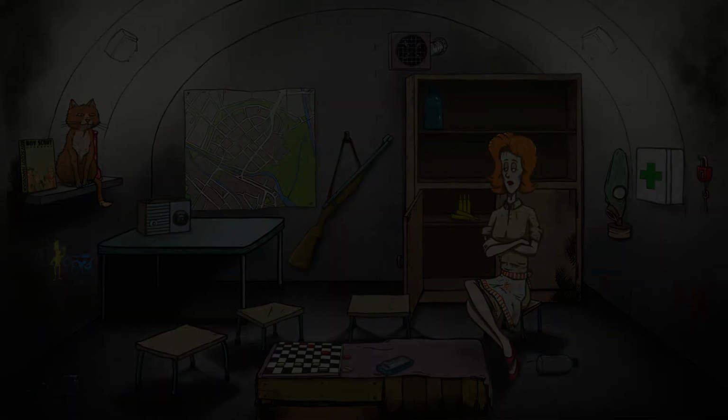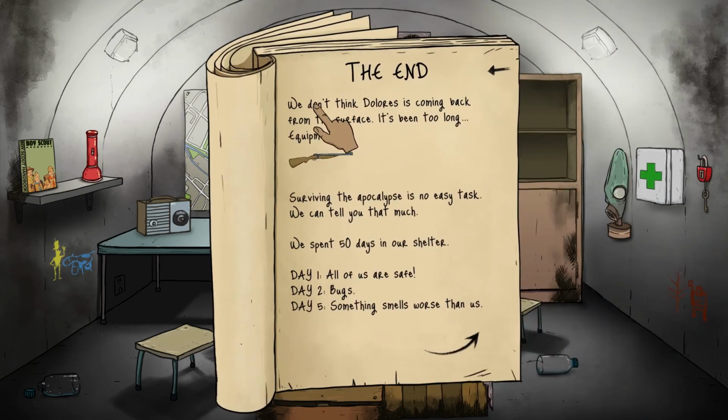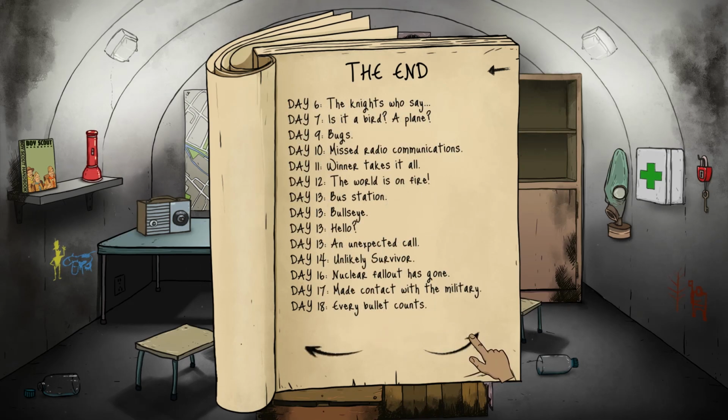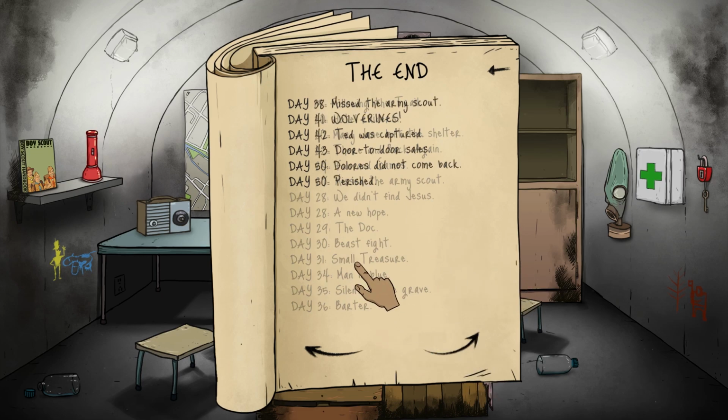See what happens. The end, yeah. We died. We don't think Dolores is coming back from the surface. It's been too long. We spent 50 days at least. Made contact with the military. We just couldn't get it. We just got really unlucky. We couldn't find any cards.